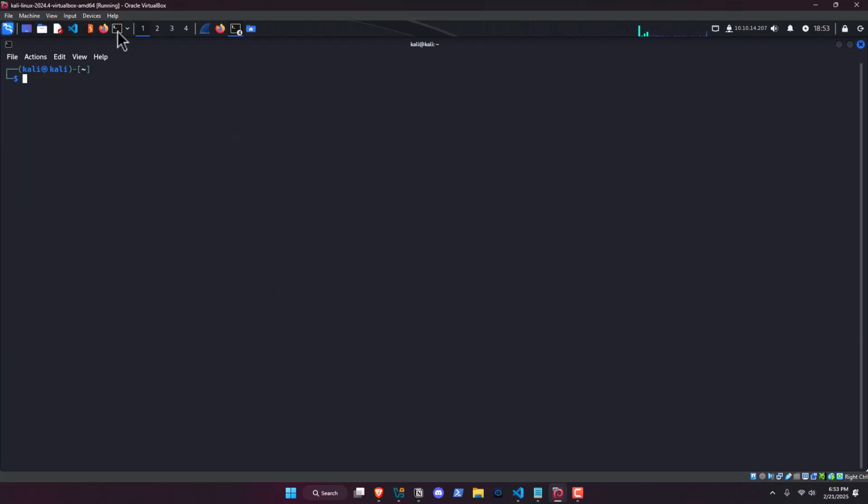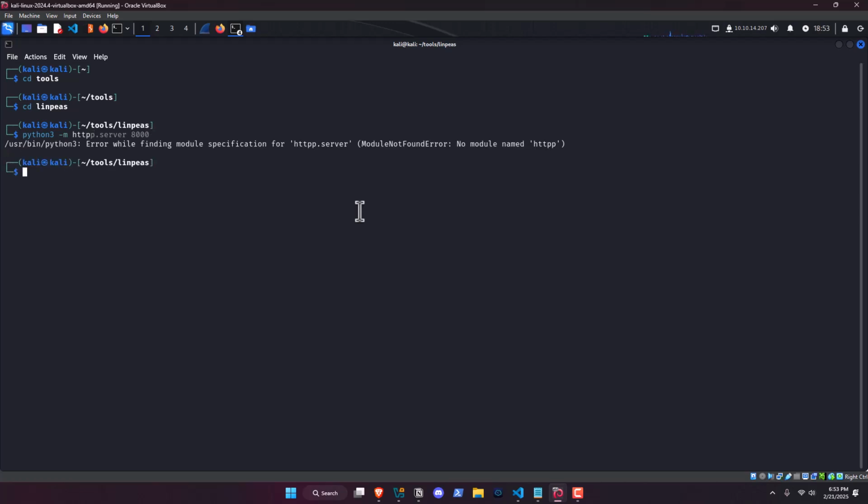I'm going to cd tools, because this is where I have LinPEAS stored, then cd linpeas, and then start a Python web server. Do I have something running already?